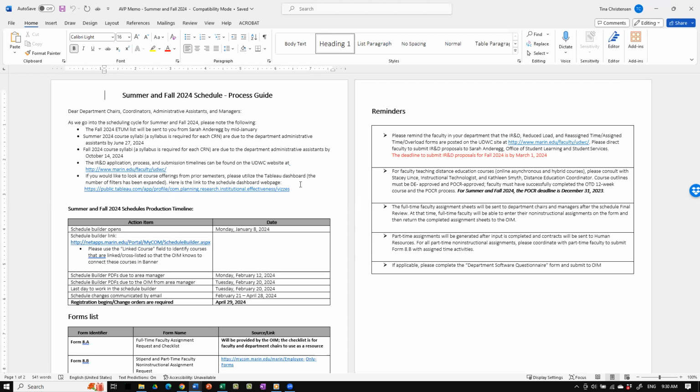If you're thinking about moving a section and you go to Tableau and you see that historically they have not been in conflict, but now when you move it you might be on top of another GE class, then I would reach out to that department chair and ask them, hey, are you keeping that class in the same spot, or did you move it? How can we talk about how we don't create a conflict? Because ultimately we're here to serve students, and we want to give students the most flexibility to get their courses.